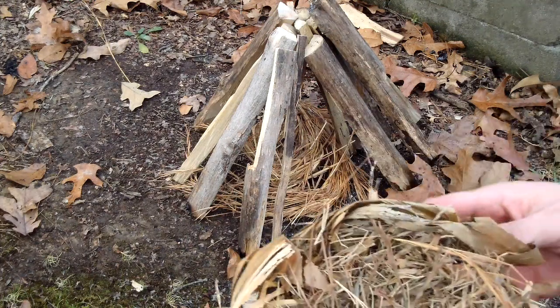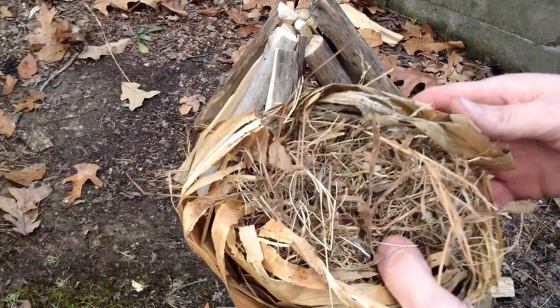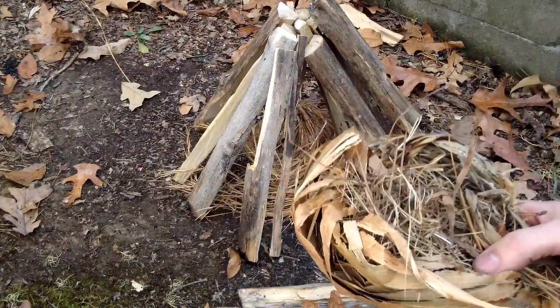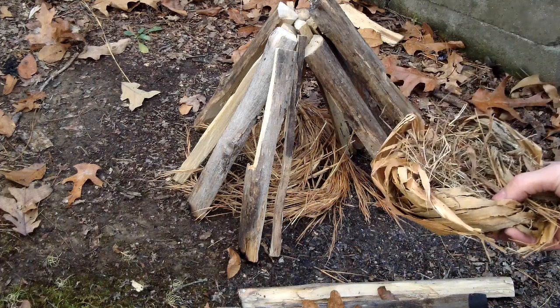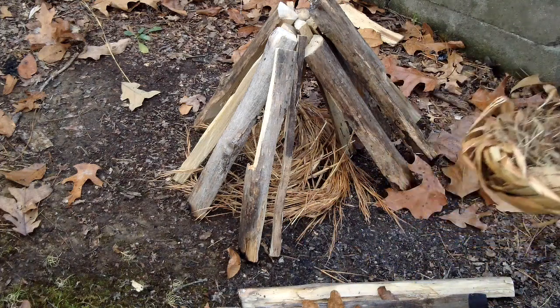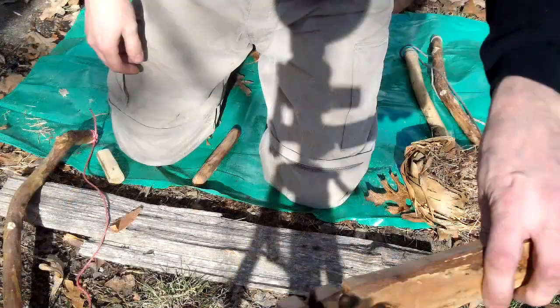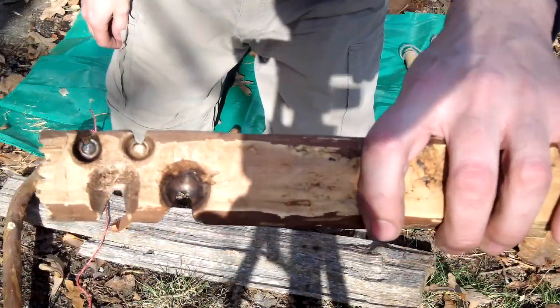And I have my tinder bundle right here nearby. I'm going to drop my ember in and cram it under there. Now, as soon as you get flames with this and you put it into your fire, turn it upside down, and you'll have a little bit more of a success rate. Let gravity work for you. All right, the wind's picking up pretty good, so I hope I'll have success with this.